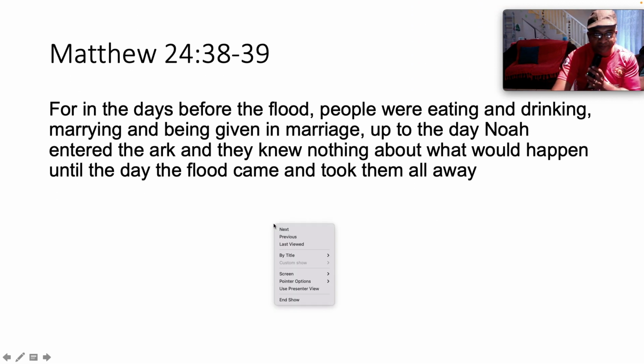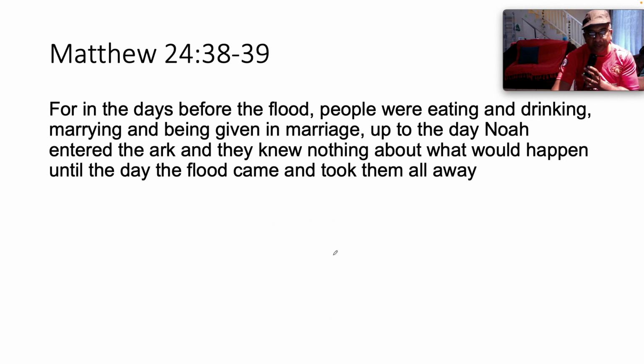Okay, my friends. The Lord Jesus told us in the book of Matthew chapter 24 verses 38 through 39, for in the days before the flood, people were eating and drinking, marrying and being given in marriage up to the day Noah entered the ark, and they knew nothing about what would happen until the day of the flood came and took them all away. We must not be ignorant of the fact that we are living in the last days. When we look around us and see the happenings in the world, the natural disasters, the struggle for power, nation rising against nation, and we also see the characteristic of people, boastful, proud, abusive, disobedient, unloving, without grace.